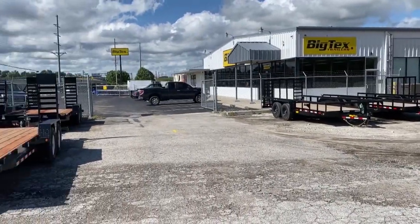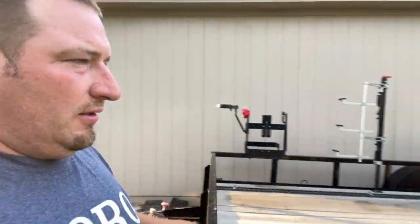All right guys, we're back home. We took the trailer and got it completely looked at to see what was going on. We got the trailer back and I'm going to tell you about what it cost and what was found. I had the one wheel wearing on the very back driver's side — everybody said it could be out of alignment, a bent axle, bad wheel, bearing issue — so I told them I don't care, I just want everything checked out, change the brakes if they need it, redo all the bearings.